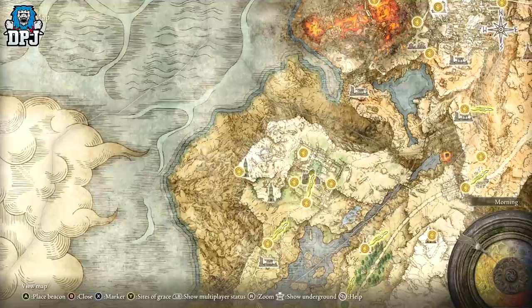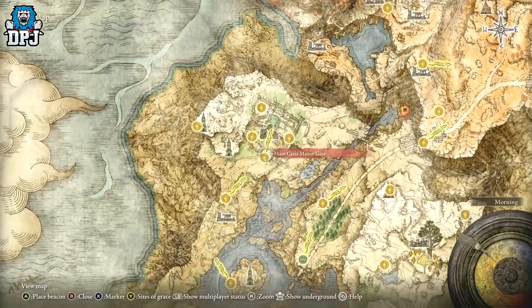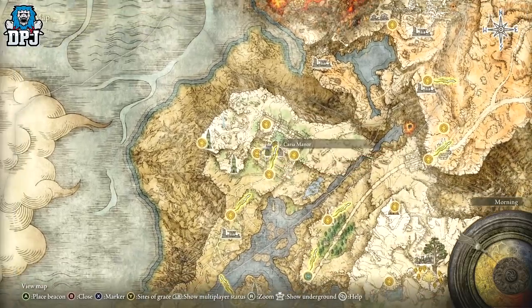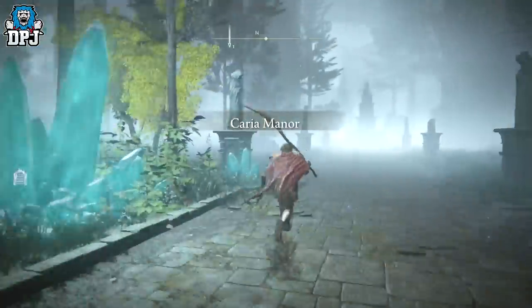So, yeah, you need to come up to Caria Manor, as you can see here on the map, and fight your way through this manor grounds. So just follow the path I take on screen now, guys, and you'll end up at this boss who you need to take out.